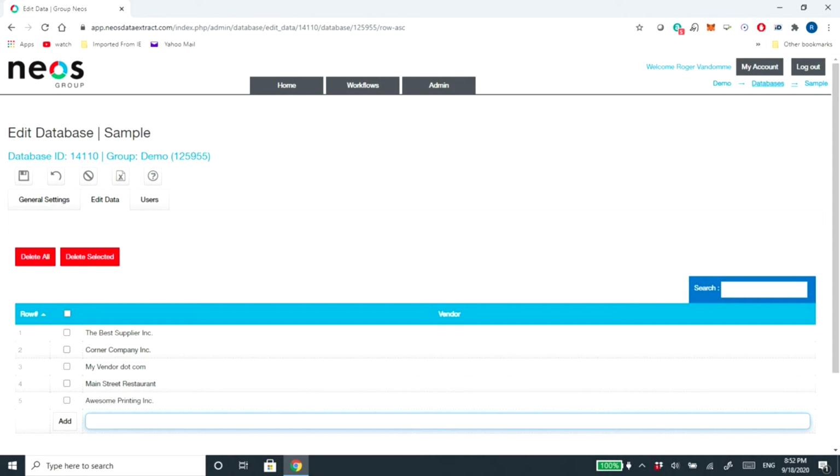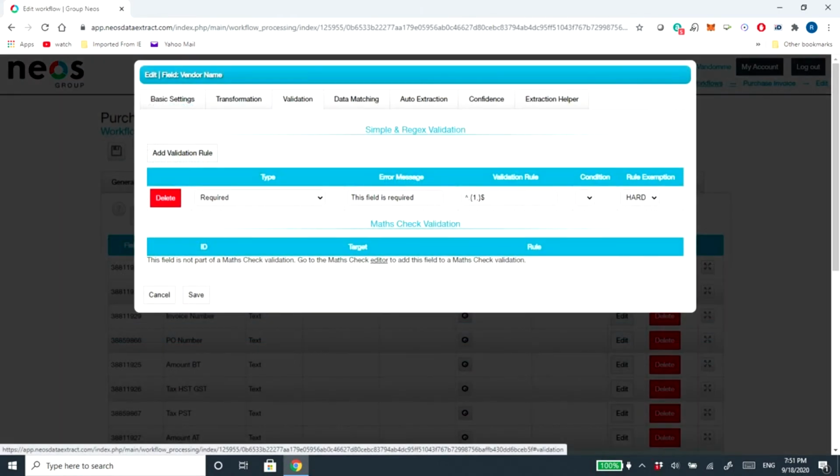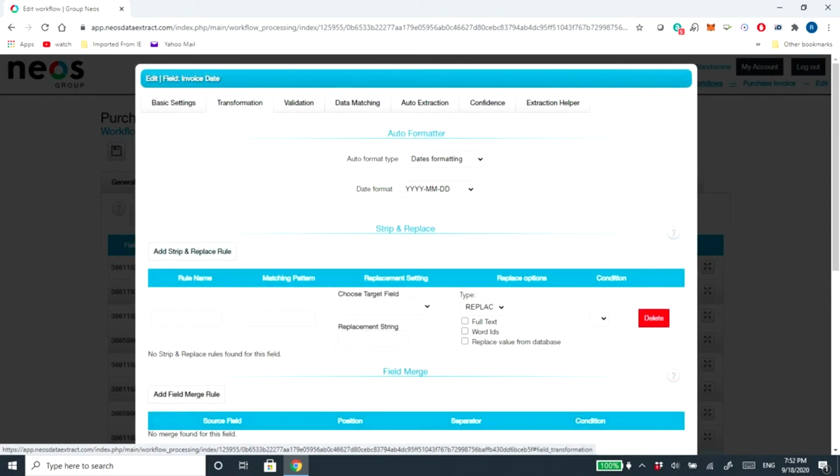Repetitive information, such as the supplier's name, will be compared to a previously uploaded reference database to increase the accuracy of the extraction. The information extracted may be subject to validation rules, such as to be necessarily a number less than 100, or processing rules, such as multiplication by an exchange rate.